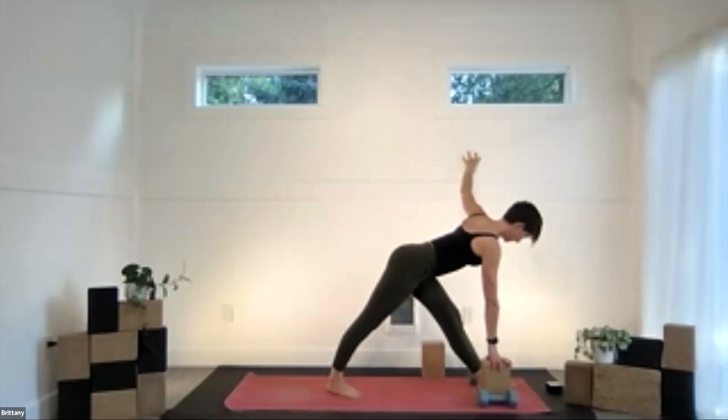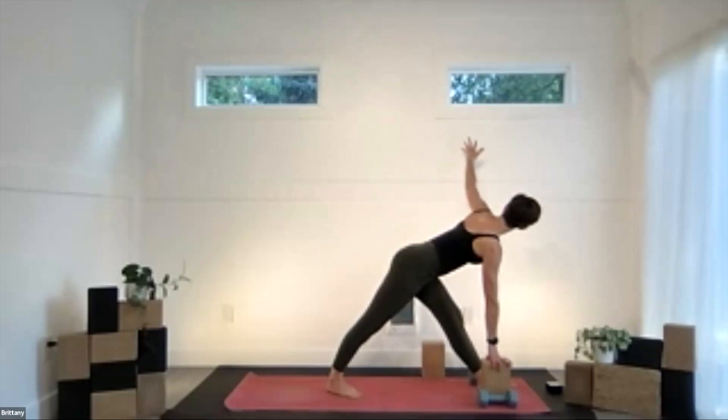Having practiced this Jalandhara Bandha for the last 30-ish minutes, is it starting to feel new? Or are you starting to feel awareness in a new way? Notice without judgment. Notice if you hate it without judgment. Notice if you love it without judgment. Another breath. Look further to the left, breathe out.